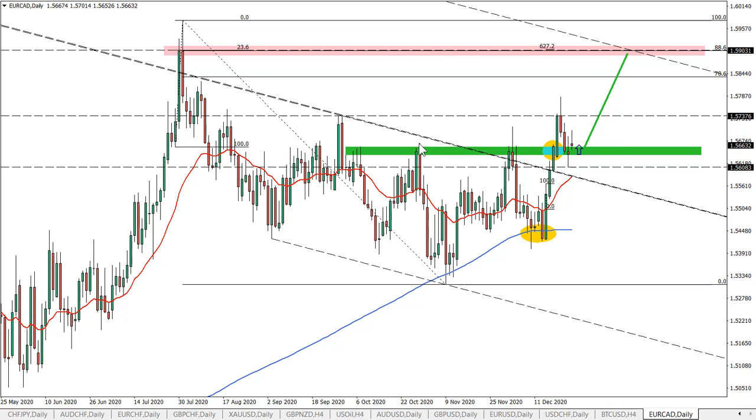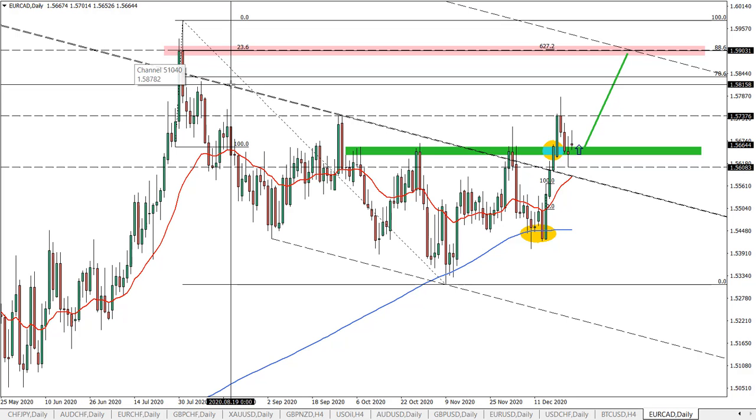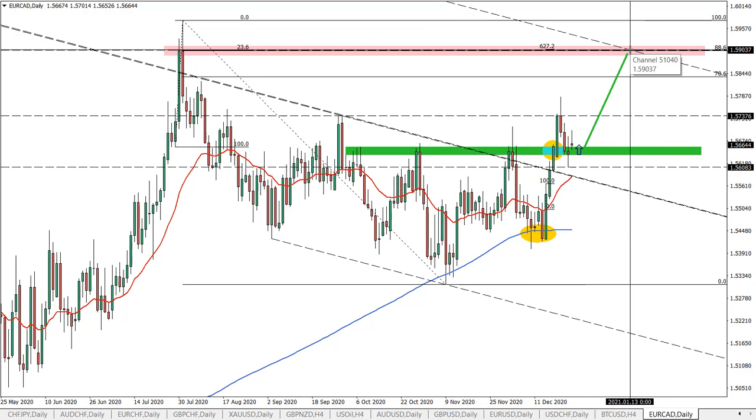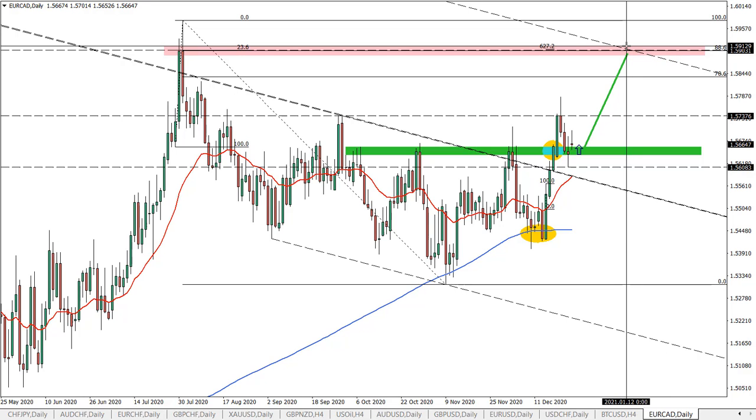How far the price might get? Well, from the current price, we might be aiming towards 159.00 psychological level as well, which is 238 pips away from the current level. This is quite a substantial price increase for the Euro Canadian, and it might take some time. Based on the descending channel, which I have extended, you can see that price could be reaching this resistance by the middle of January, and this means that it might take 2 or 3 weeks of the uptrend for this sort of move to occur.